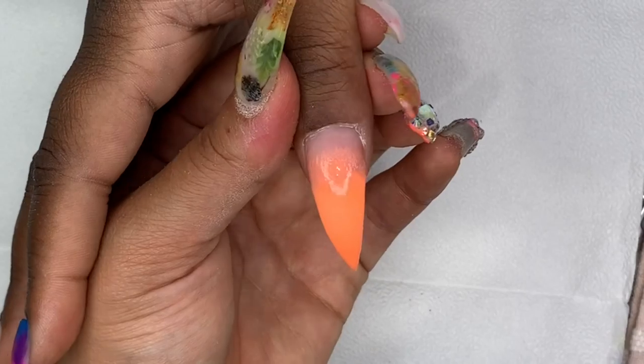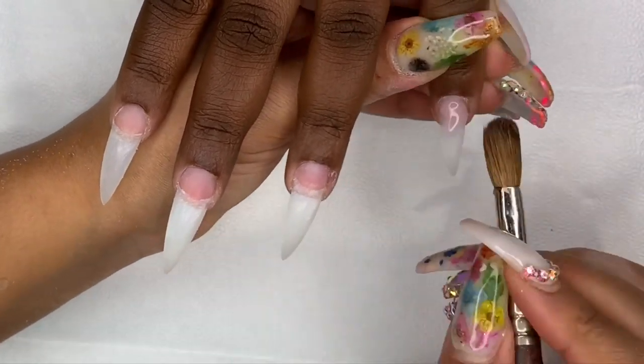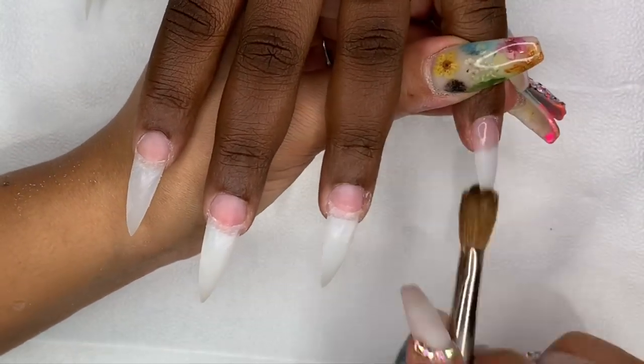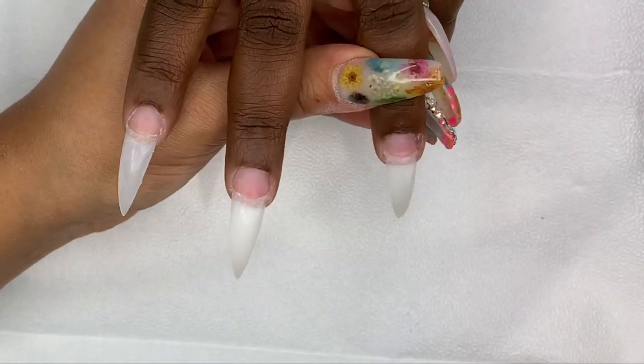Alrighty, so we applied the orange on the thumb. So now we're gonna go ahead and do the clear on all of the nails. Remember, we're just doing a thin layer on them. That way, when we come back and remove the colored acrylic, we still have something there.